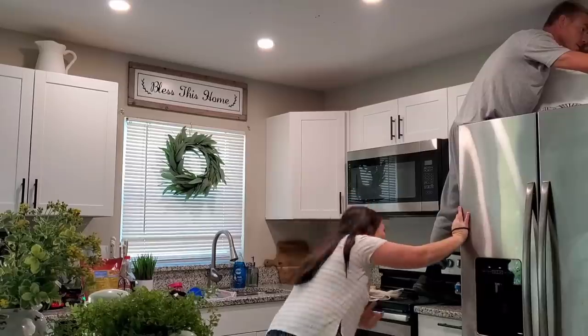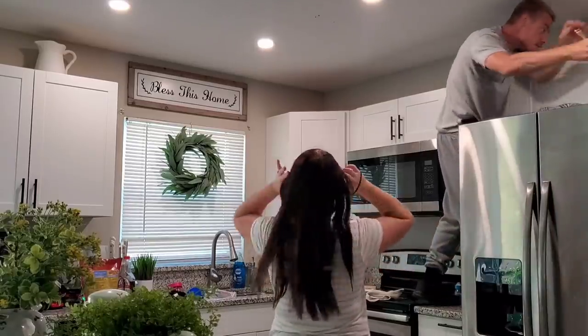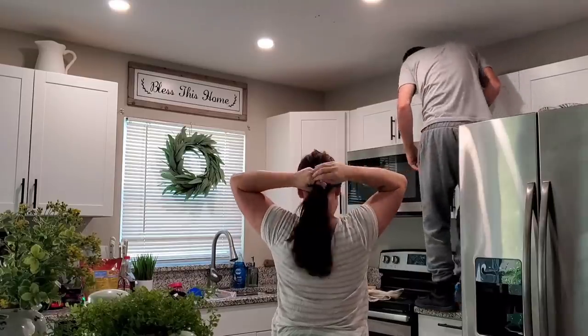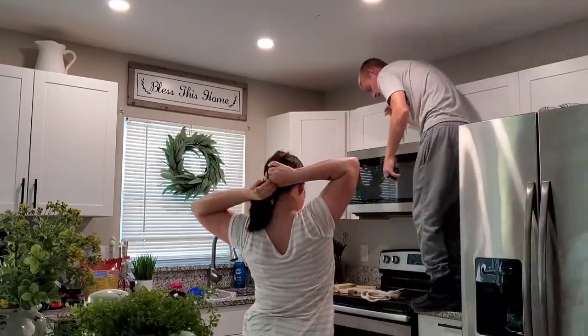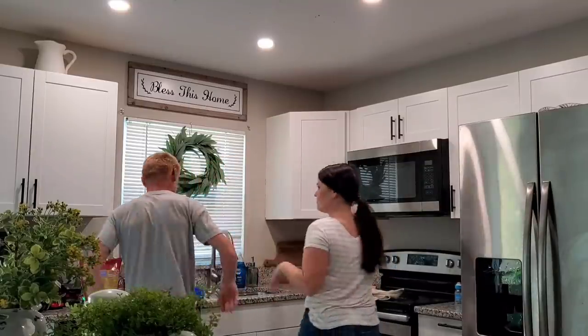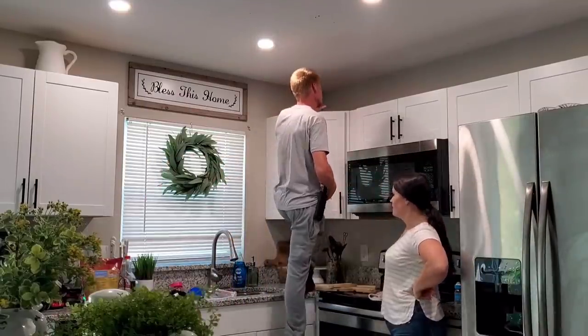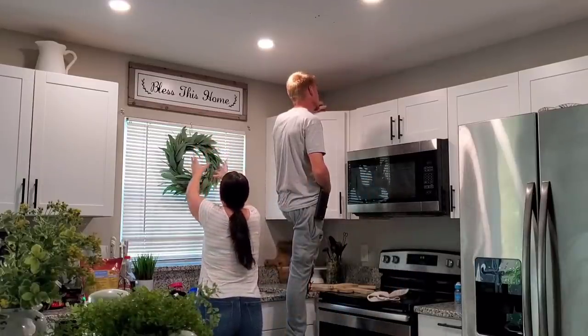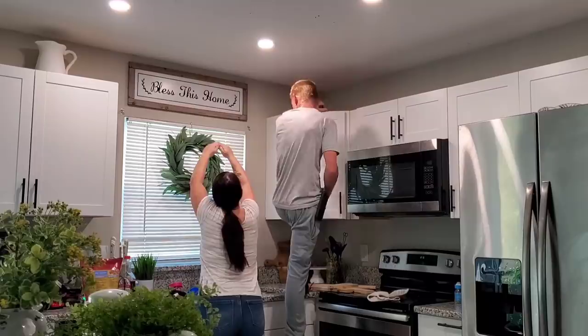Listen, complain. I'll get you a little mini antique chandelier. That'd be a chandelier right over your sink. It would be cool though to have like a little mini one. Like a pretty mini. But I want something that's kind of decent size. Like look, I'm thinking like this big.